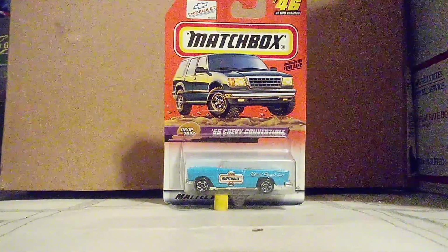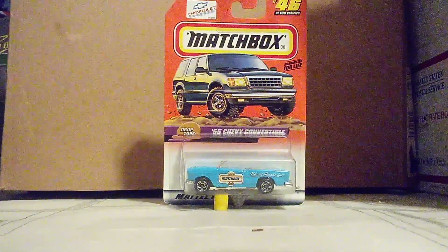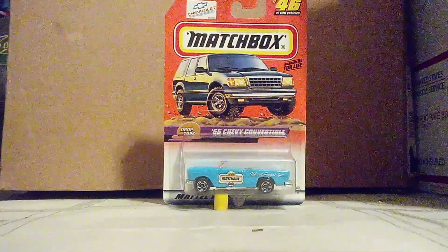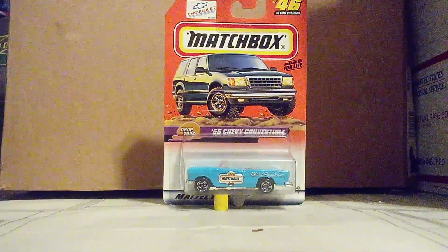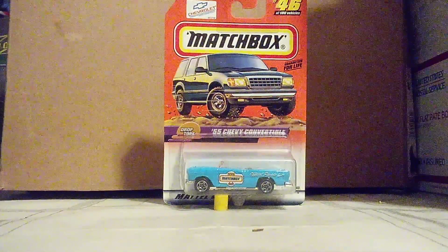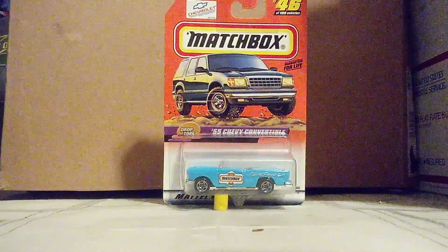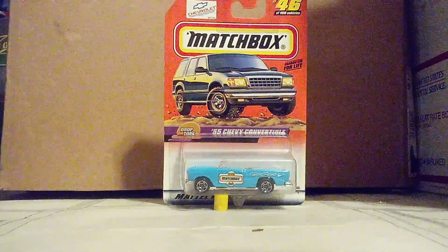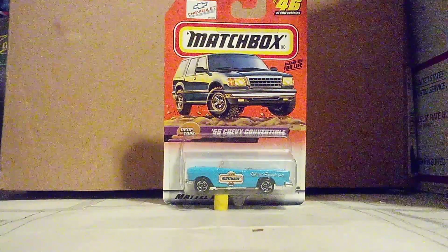This time we have an old school Matchbox vehicle we're gonna be unboxing today. And this car I had never seen before. I didn't know Matchbox even made this. This one is the 1955 Chevrolet Bel Air Convertible, from the 1999 Matchbox Mainline series. That's right, this one is from 1999, 24 years ago, the same age as me. I'm 24 years old.